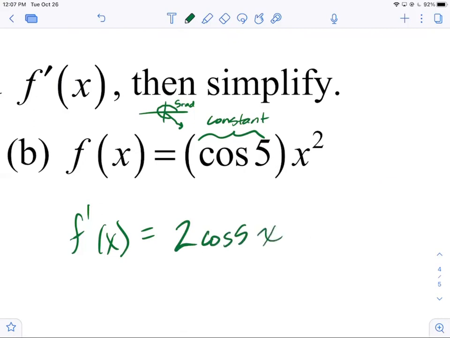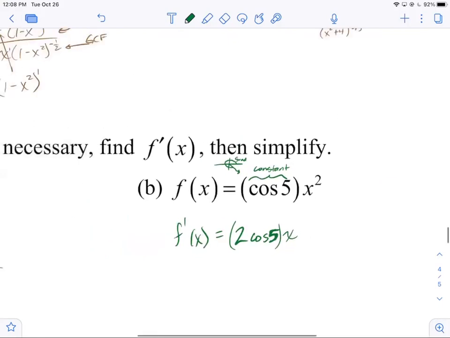Now, again, if you leave it like that, that's going to look like cosine of 5x. So you need to either put parentheses around what they started with, the constant multiple, or you put them around the x, or both. Okay. So very, very important. That's why grouping symbols are important. They help clarify what you mean. So there you go. Cosine of 5 is just a number. It goes along for the ride.